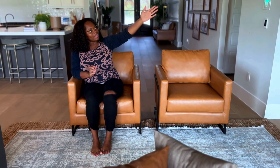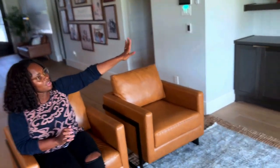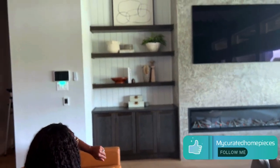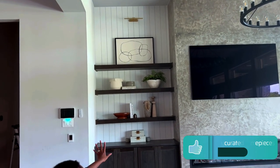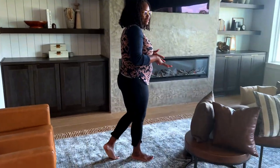And for those of you that were able to see our video last week, thank you for joining us while we completed our floating shelf design in the living room. So if you missed that video, don't forget to go back and take a look at that. We rearranged our floating shelf design using the triangle design method, and I think they turned out perfectly. So I'm gonna give you a quick scan of the living room as it is right now.